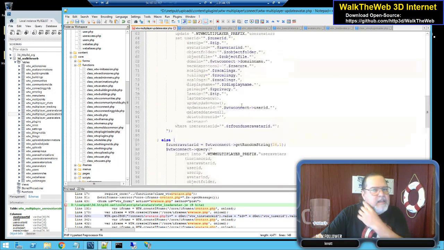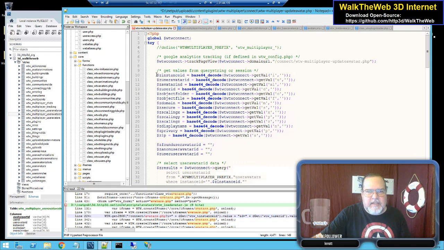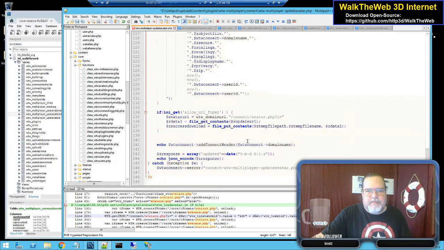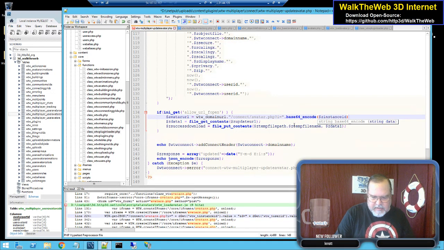I is basically this instance, but this time we're going to be encoding it, because we need to do base 64 on that. So we'll base 64 encode, and that's our instance.